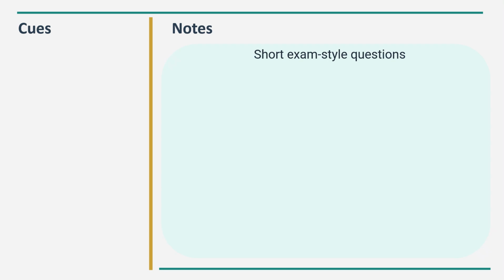Now, let's take a look at short exam style questions. You will see similar questions in your CAT tests and exams. After I show the questions, please take a moment to pause and answer these questions in full sentences. And please remember, cheap, fast, and easy is only in McDonald's. It cannot be an answer in CAT.